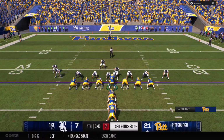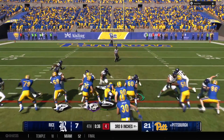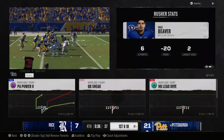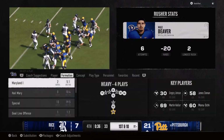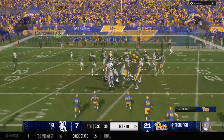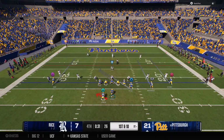Here comes 3rd and short from the 24, and this offense does not want to send out the field goal unit. And David, on 3rd and inches right there, that's often a decision the quarterback predetermines. Who's my best guard? That's the guy I'm going to try to get. And I know that defensively too, but I'm just trying to dive and create a pile, but it's so hard to stop that play. That's why you see it ran so successfully.